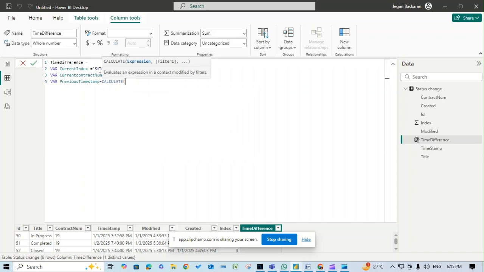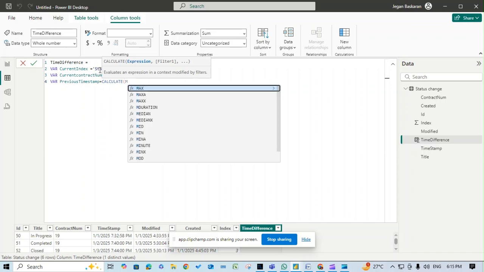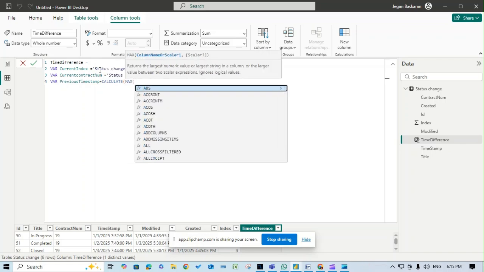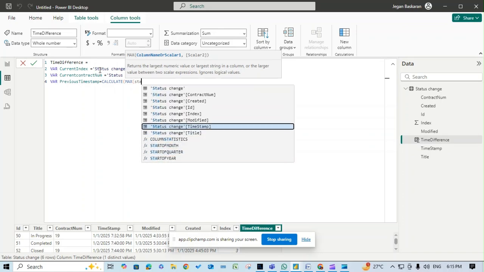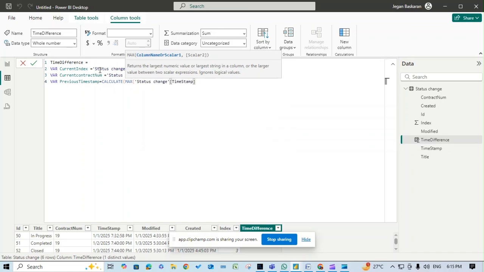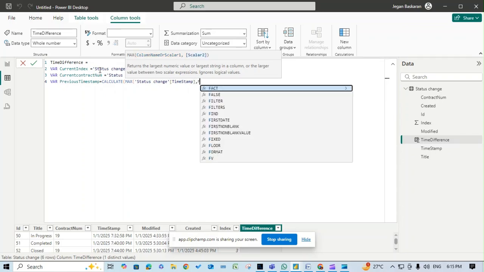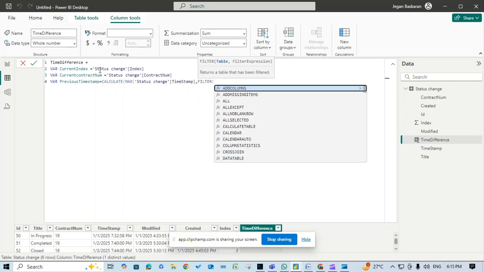We are going to calculate the maximum timestamp value from our table, the timestamp. So the maximum value will be captured here, but we are going to apply a filter so that we only take the current contract number which we are dealing with.